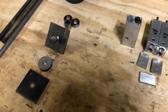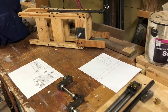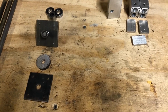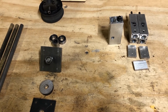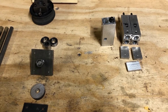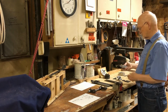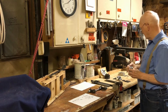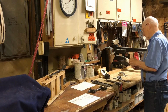I'm sure there will be a few other things that I have to do that I haven't really considered, but for right now I'm satisfied that I've got a few weeks' worth of work to do. It takes time and effort, but hopefully when I get it done and mount it on the bicycle, I'll do another video or two to show how that worked out. But for now, when I was just finishing up, I said that I had the 3 cylinders made. Well, these are not cylinders, these are the valves. And like I said, I still have to make the piece that fits on it, mount it, and then that'll be that.